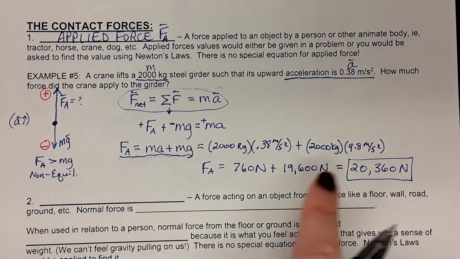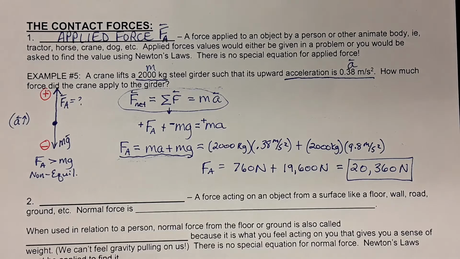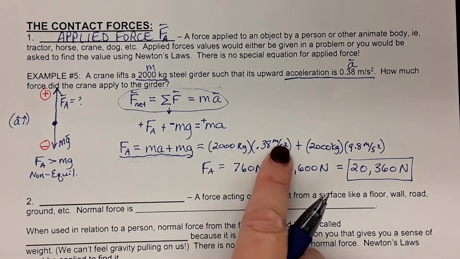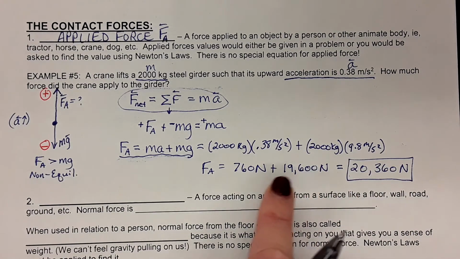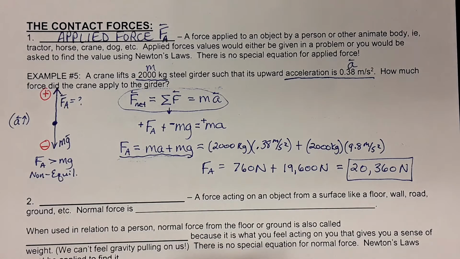The applied force has to be this big so that when the weight, when the gravity, cancels out part of this, you have this much left to make the mass accelerate. Okay, this is actually the net force because it came from m times a. So the applied force minus the weight gives us the net force, which makes the mass accelerate. So this is an idea of one of the ways that we can find an unknown applied force using our concept. In this case, the non-equilibrium concept.